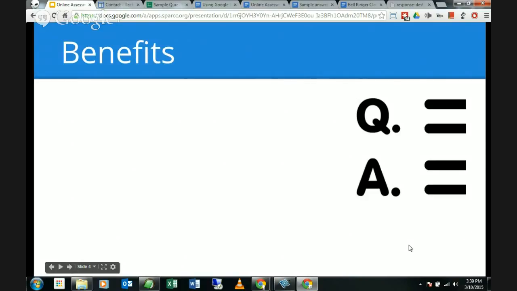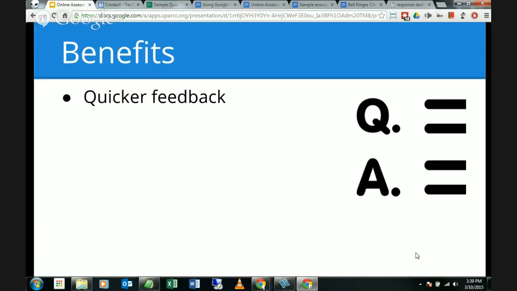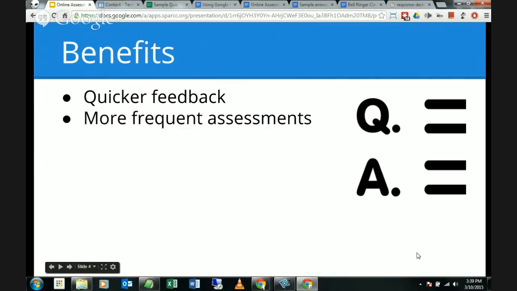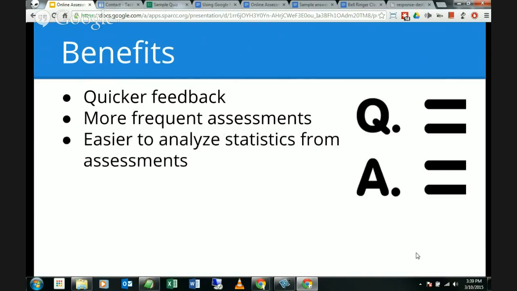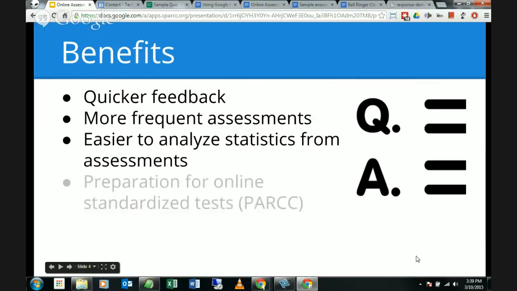All right, so as we mentioned, the first thing we were going to talk about is why? Why even do online assessments? What's wrong with paper and pencil? Why not just do what we've always done with that? Well, there's a lot of good reasons for using online assessments, things such as quicker feedback. It's a whole lot faster to let it get graded electronically than for you to take home a stack of papers and get them back to the student by the next day when the computer can do it for you instantaneously, which means you could have more frequent assessments since they can be created and graded very, very quickly. It does make it easier for you to analyze the results from that since it's already digital. It's in a spreadsheet. You can quickly do item analysis and see how your students are doing.